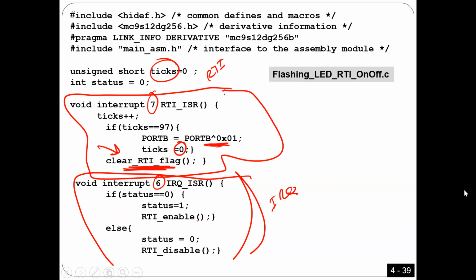So we have two functions. One function is called Rti enable, and we have another one called Rti disable. This function is to enable RTIs, and this function is used if you want to disable RTIs. Is that okay? So now I need to know if RTI is enabled, so I'm going to disable. If it is disabled, I'm going to enable. So how can I know the status of RTI, whether it is enabled or disabled?